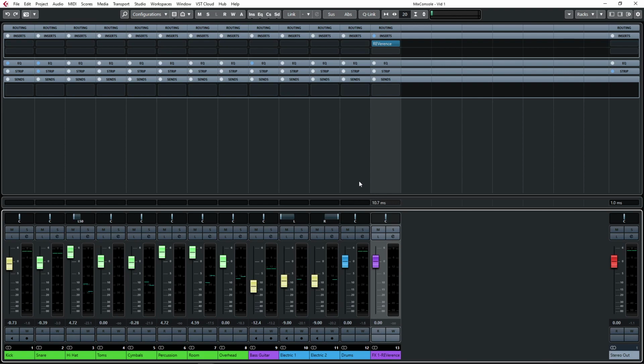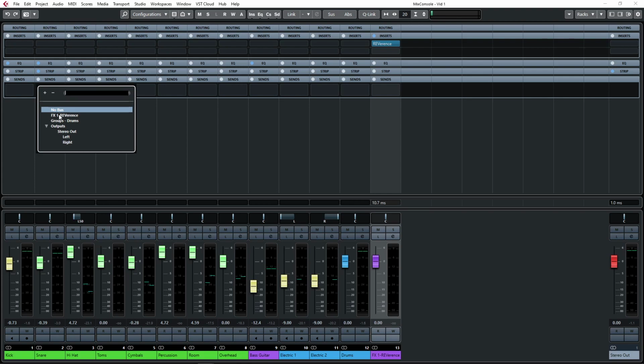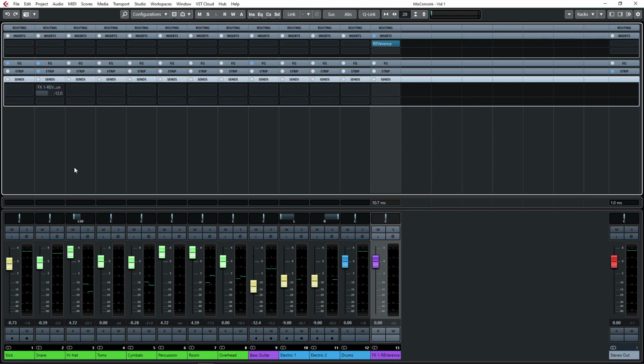Now we can actually send the channels that we want to this effects channel, and we do that by opening up this little send box, and I can click on this arrow here, and you'll see now it gives me an option that says effects 1 reference, which is this effects channel that I've added. So I click on that, it connects it. Now you're going to see it is grayed out, which means it's off, it's not on. I can change the level, but you're not going to hear anything. I have to click this power button that says activate, and now it colors it, and you're going to hear the snare now.